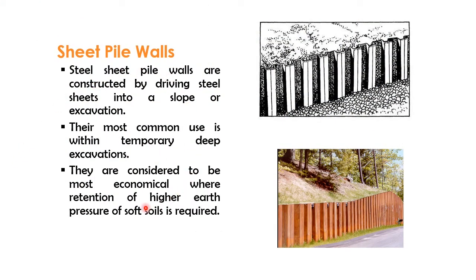Next, we're going to look at sheet pile walls. Sheet pile walls are walls constructed by driving steel sheets into a slope or excavation area. Their most common use is within temporary deep excavation. They are considered to be most economical where retention of higher earth pressure of soft soil is required.